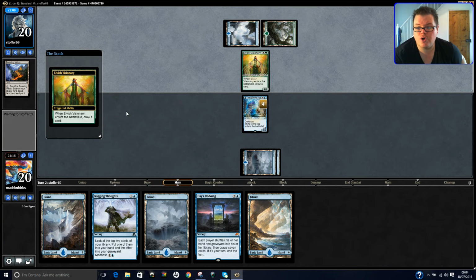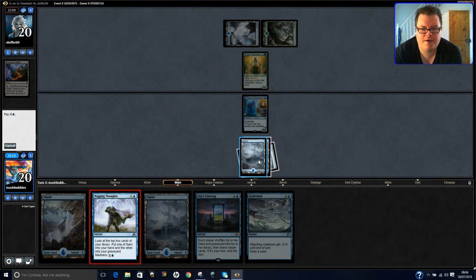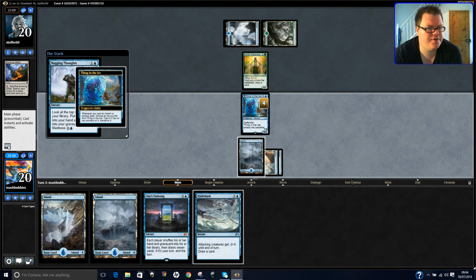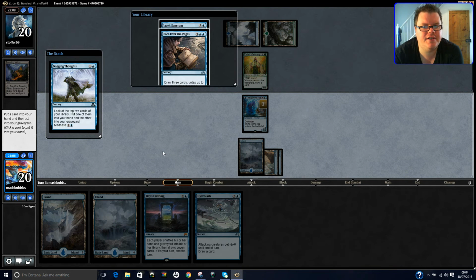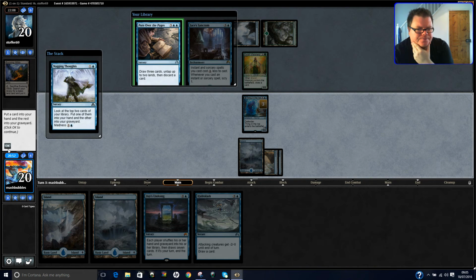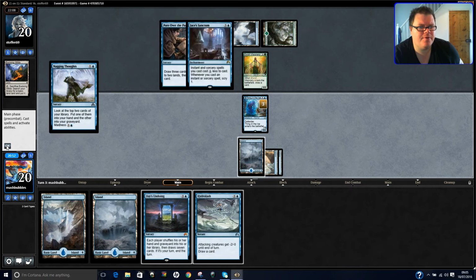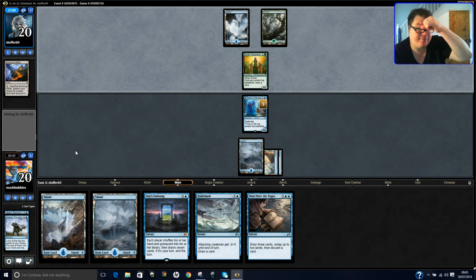Elvish Visionary gets to draw a card. Play our Nagging Thoughts. Triggers the Thing in Ice. Probably going to be a bit wary now of playing all these creatures, obviously, with Thing in Ice there. Ooh, Pore over Pages. Jace's Sanctum. We're down to 3. Jace's Sanctum would be nice, but I like the card draw. We've not got much in our hand at the moment, so probably Pore over the Pages will be better for us. And we've got the 2 islands, so we can get up to the 5 to play it as well.